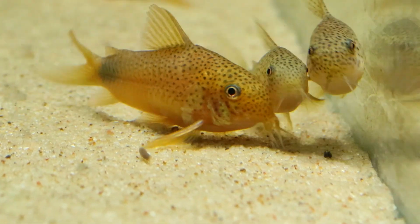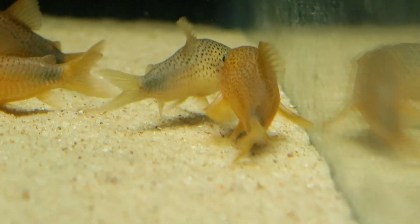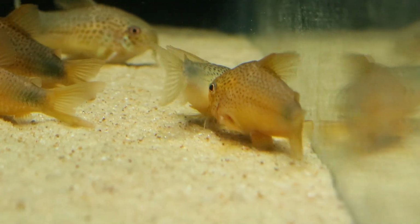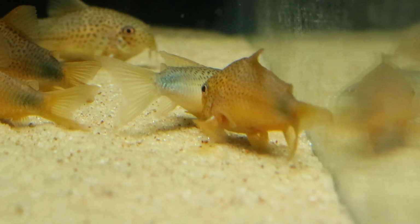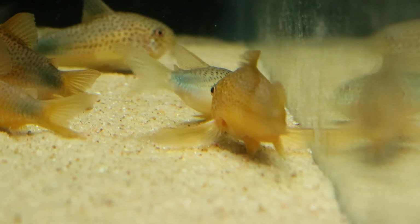I don't think milt passes through the body. I don't think gill movement expedites its travel. I think it's simpler than that. I think it comes out of the male and flows in a scattershot approach through the water just above the ground until it reaches the eggs held between the female's ventral fins.